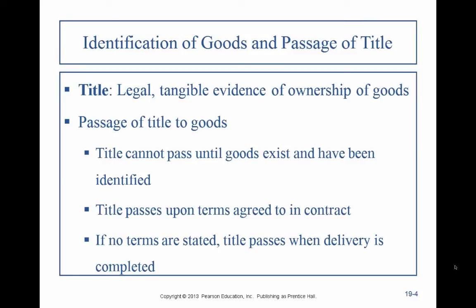And the question becomes, when does title pass? Because when title passes is when the buyer is obligated to pay for it. And if I'm a buyer, I don't want to pay for anything that I didn't get in mint condition the way I wanted to get it. But could it be possible that under the law, I could be liable? And the answer is yes. This is why it's so important to understand what the UCC says, and what private parties may want to negotiate differently, because you could always change the rules of the UCC, but how could you change them if you don't understand what they mean?